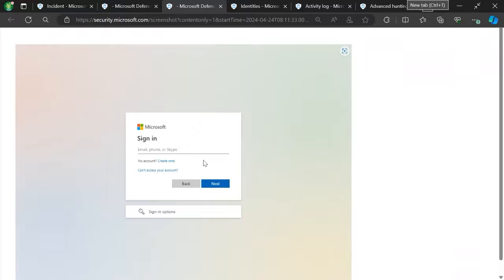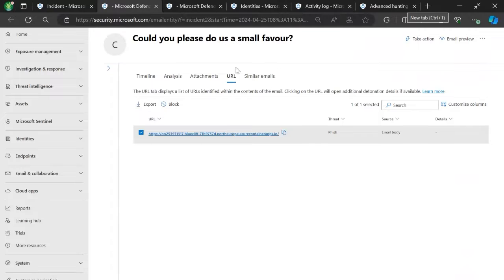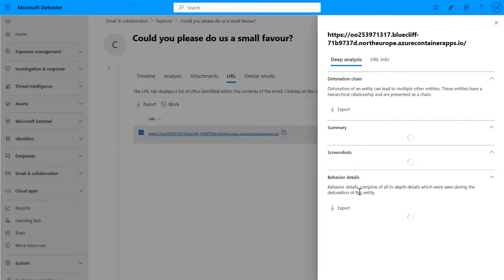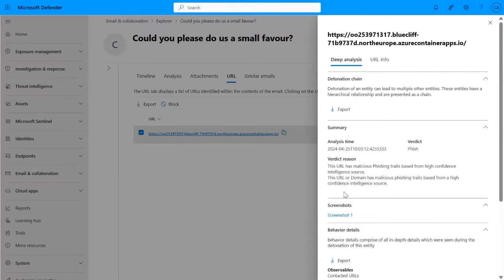Yeah, so it's talking about the screenshot capability in here. Just to flick over. In the URL here, I've got the URL listed, and when I click that URL, I get this flyout page, and then I get details here, and part of those details is the screenshot. Whether or not this is populated will depend on a number of things. For one, this is coming from Microsoft Defender for Office. I just want to make that pretty clear. We have Microsoft Defender for Office in this demo environment. Of course, it's got the full XDR suite. Therefore, we have all of the advanced capabilities of Defender for Office, which includes the URL detonation.